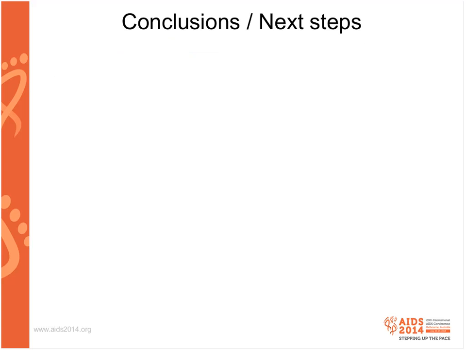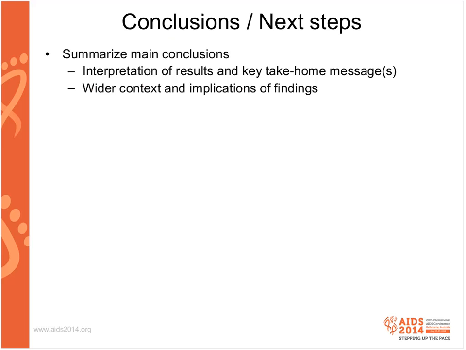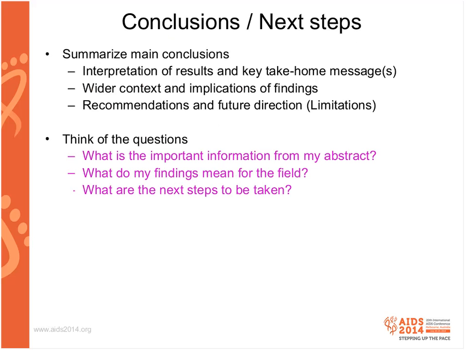We have now reached the grand finale of your abstract, the conclusions or next steps section. Summarizing your main conclusion involves 3 elements. First of all, your take-home message that is based on your findings. Then we step up one and mention the implications this could have. Some speculation here is possible. If important recommendations can be drawn from your data, mention them here. You can also suggest future studies and, if applicable, your limitations.